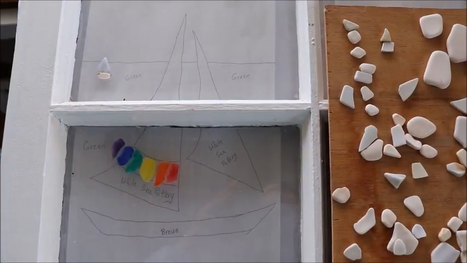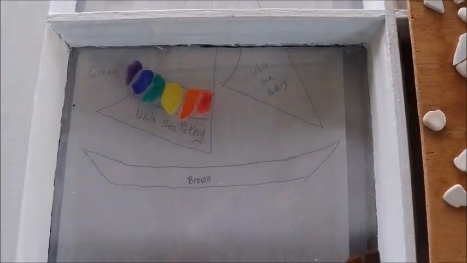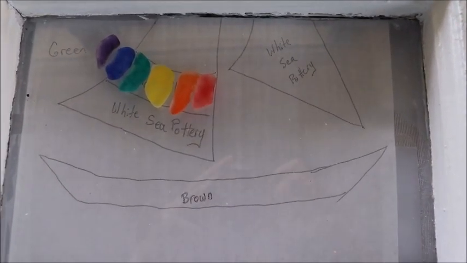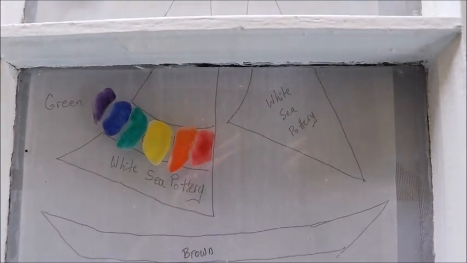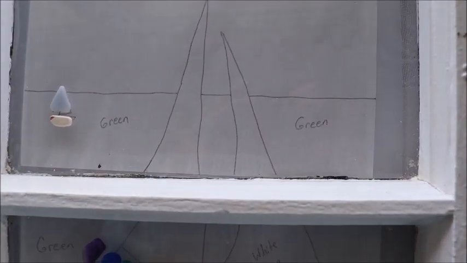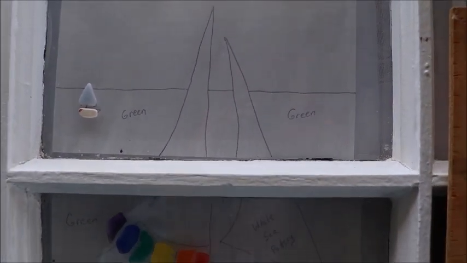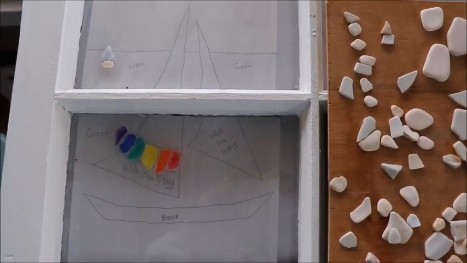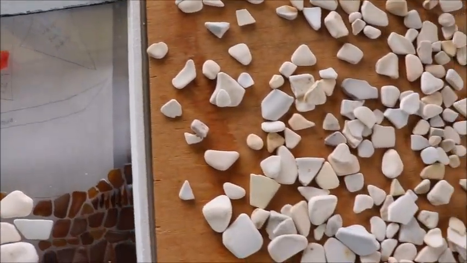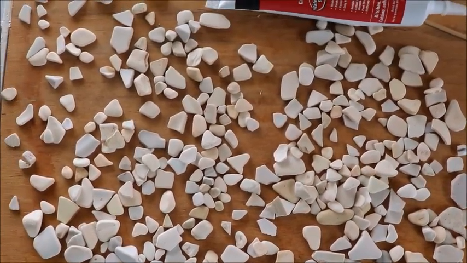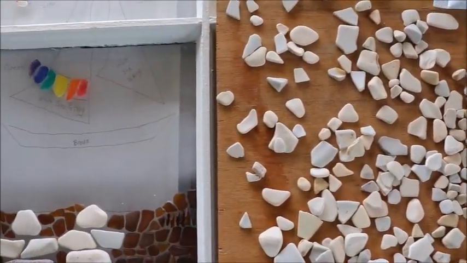So today I'm going to show you how to create this sailboat. So I want to use my Sea Treasures and my Seaglass to create a nice brown boat and white pottery to create these beautiful white sails. So I'm going to show you how you follow along those lines and create a beautiful sailboat. So the first thing I want to do I took a bunch of my white pottery and I spread it out on a board. This is really important because you want to be able to find just the right size and shape to fit into your pattern and follow along those lines.